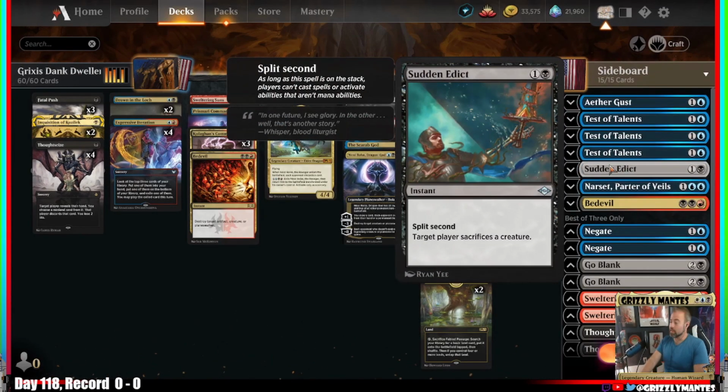Now, granted, we're probably going to play it a ton. I'm going to miss this Edict. But for now, we'll see how it goes. This is just a great way to get rid of their threat, whether it's Nezahal or the Angel herself, because I doubt they'll name instant with their protection. And this split second means they cannot respond to it except for mana ability. So it usually means a resolve.